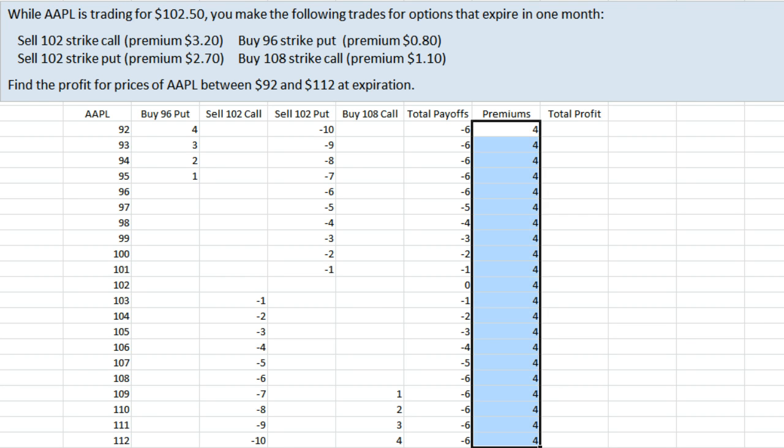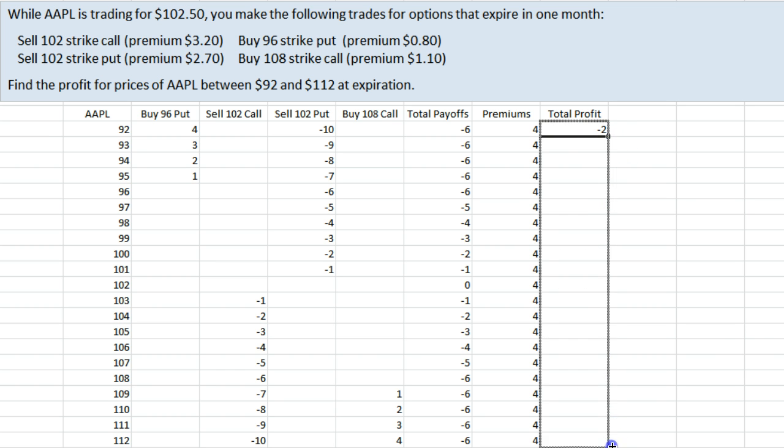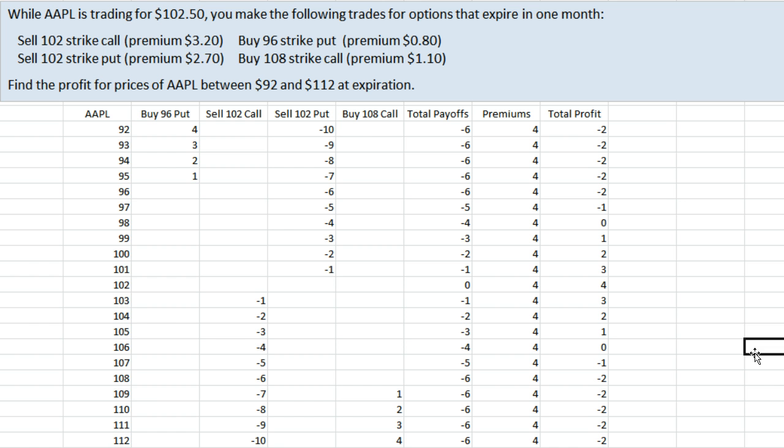and that's going to be true no matter what happens to the price of the stock because it happens at the very beginning of the transaction. We receive 2 premiums and pay 2 premiums. The total is, at the beginning of the transaction, we receive $4. So in the end, we are going to have whatever the payoff is on the options plus the premium that we received on net. And again, I'm just going to drag down this formula here. And you can see now in total what happens at various prices of Apple. Here's a break-even point, and here's a break-even point. I'll just shade those green here.